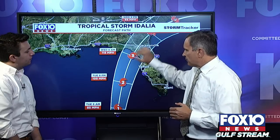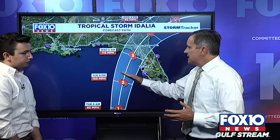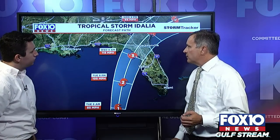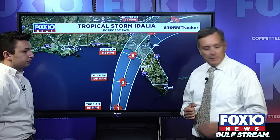We have a really certain track — it looks like it's an issue for Florida's Big Bend. But the intensity could really be much stronger or slightly weaker than what's being advertised. I wouldn't be surprised at all to see this as a stronger Category 3, considering how warm the waters are in the Gulf. But a lot of that depends on the mechanics — how quickly it develops a strong inner core. These numbers are just a guide; it could be stronger or a little bit weaker.